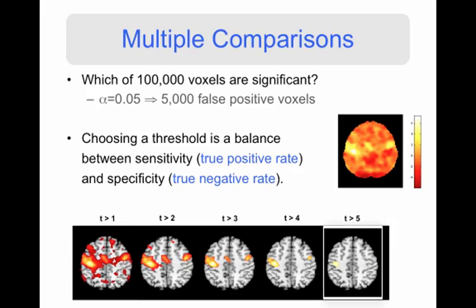Now if we move to the right hand side, we have a more stringent threshold. In this case, we're pretty sure that this area here that's active is truly active, but we can't shake the feeling that we've also thrown out some other true activations because we've used such a strict threshold. So what we want to do is find a threshold that finds a sweet spot between sensitivity and specificity. And this is a huge topic in fMRI data analysis, and we're going to be talking about this in the coming modules.